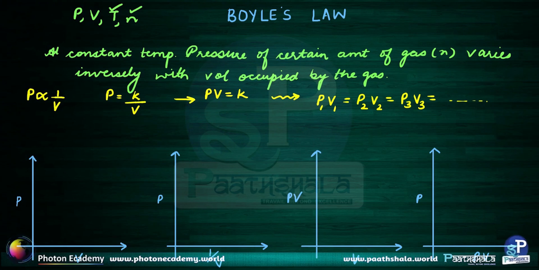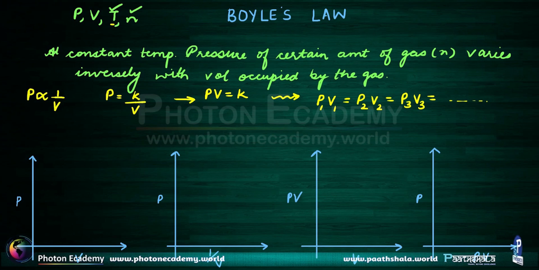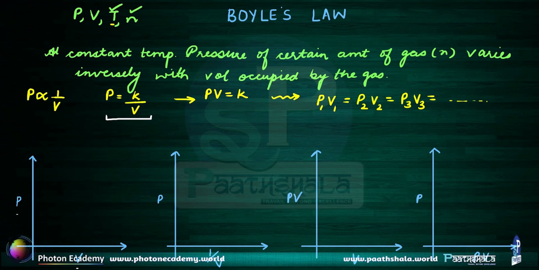Now, various graphs can be plotted at different values of temperature, keeping the temperature constant along a particular graph between the parameters pressure and volume. So let's just plot the first graph, which is between pressure and volume, with pressure being on the y-axis. So if we look at this equation, it can give us a feel as to how the graph should look. Now we have not actually seen any such kind of equation before. So we'll plot this analytically.